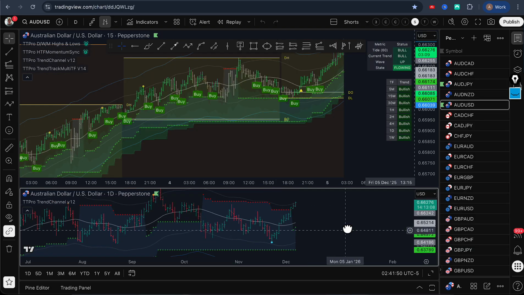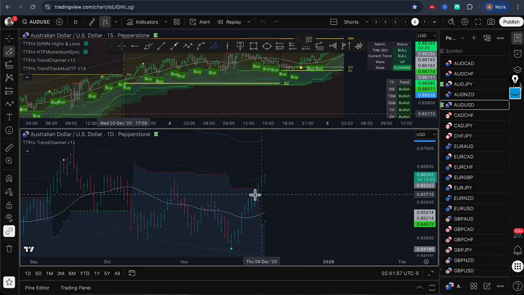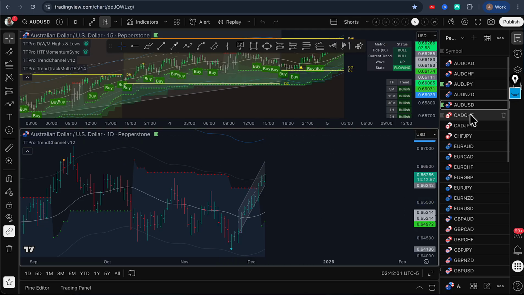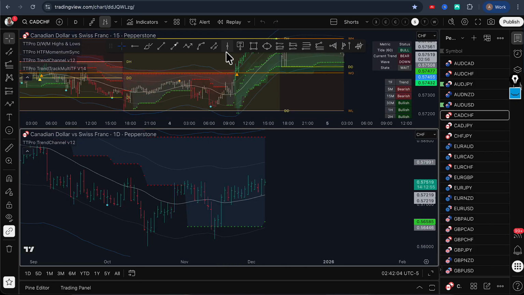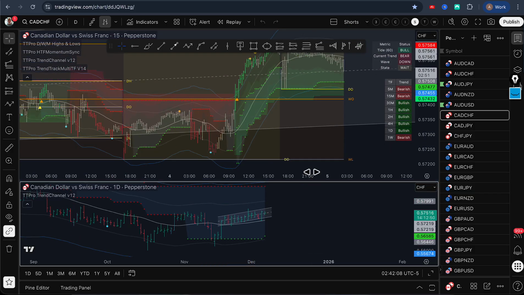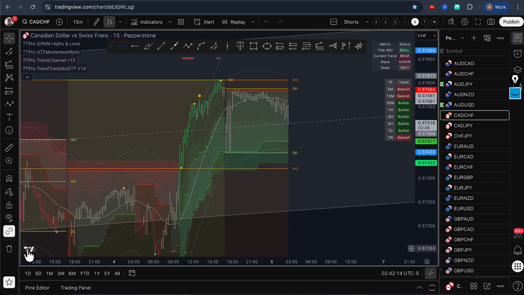Aussie dollar, well, that's clearly trending up. Just watch that trend on the daily time frame. Look at that. Now, that's beautiful. You want that. CAD Swiss. Okay, CAD Swiss is a winner. That's trending really nicely. So let's open up this one full screen, and I'm looking for the same thing.